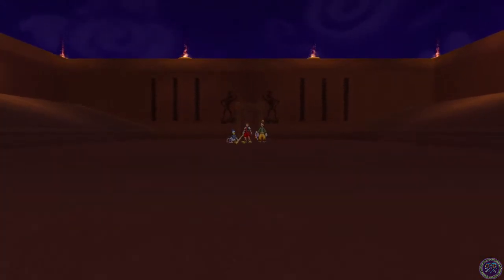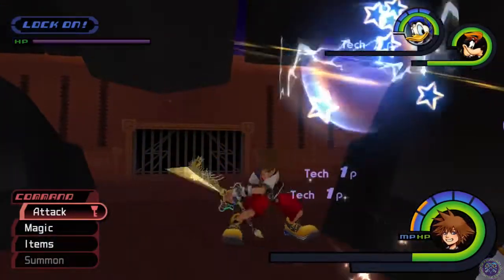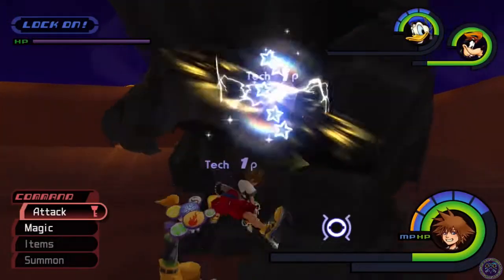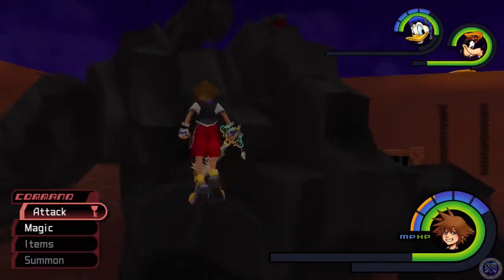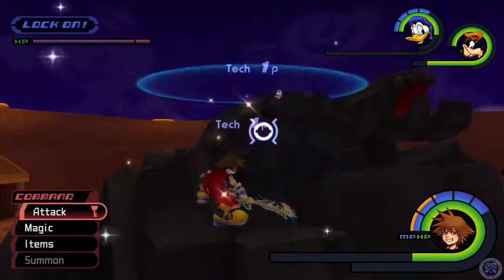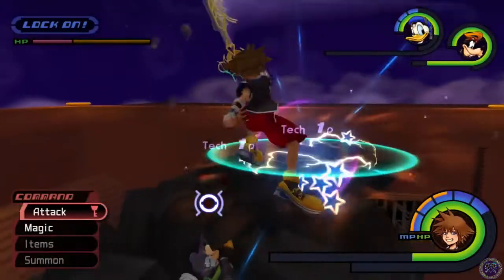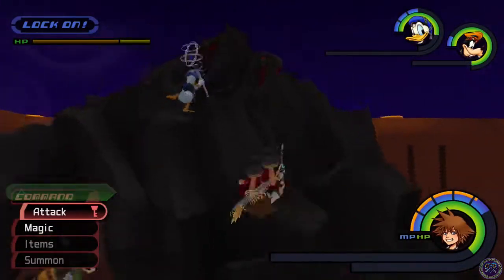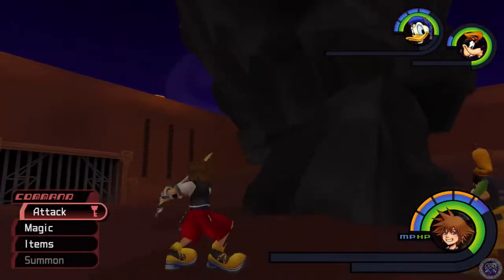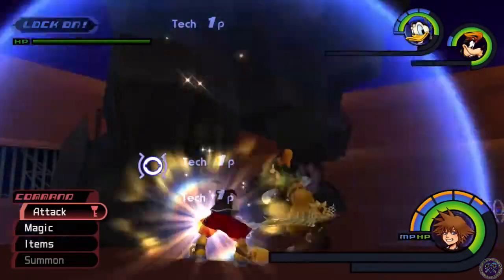The one, the only, straight from the pits of Tartarus, Rock Titan! Beat up his legs, get tech points. Rock Titan is slow, but can pack a wallop. Keep hitting his legs. He falls over. And attack his heads. This is it. Go Donald. And Rock Titan is just about down, so goodbye, Rock Titan.